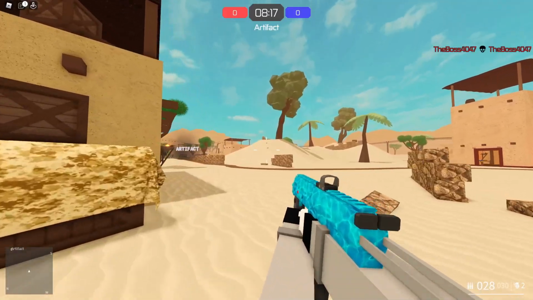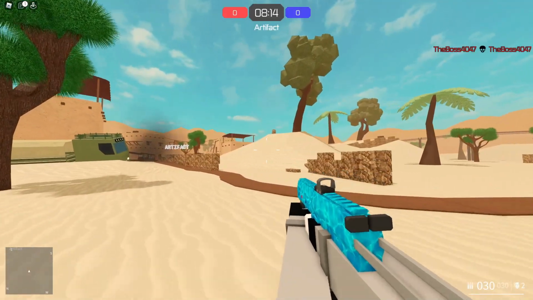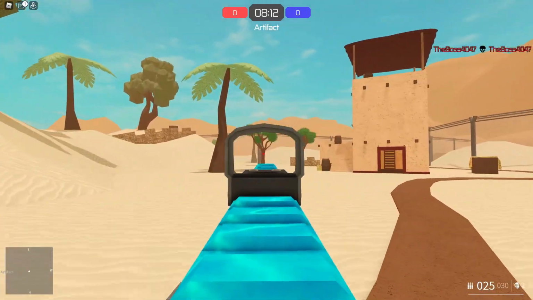And the very last skin of this tier list is Water. It's just a very nice combination of blues. There's not much I can say.